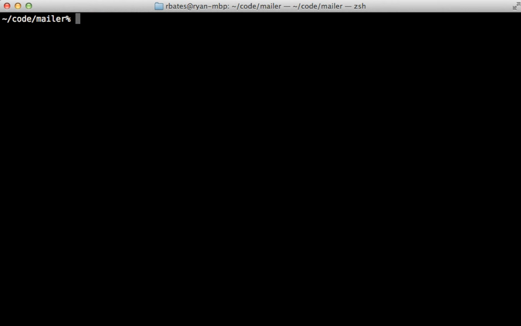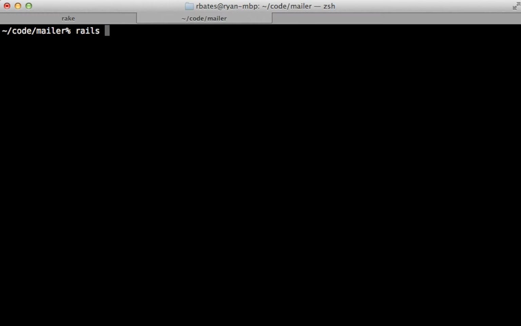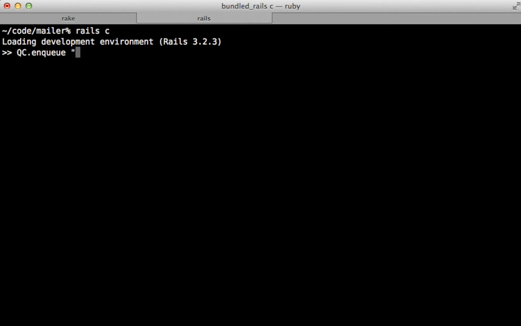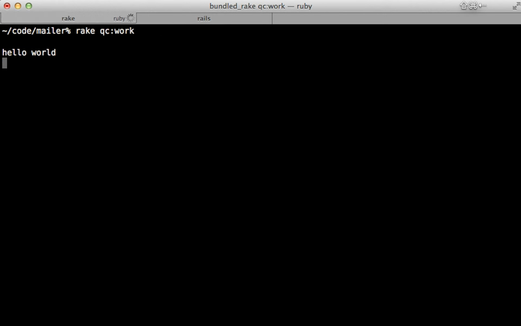And then next, I'll start up the background worker process by calling rake qc:work. Now if all goes well, I shouldn't see any output here. Now I'm going to experiment with this in another tab in the Rails console. Now to add a job to the queue, call QC.enqueue, and then you can pass in the method call you want to trigger, such as puts, and then whatever arguments you want to pass into this method call after this. So let's say hello world here to pass that in, and then added that to the queue, and on the left side, it printed it out here.